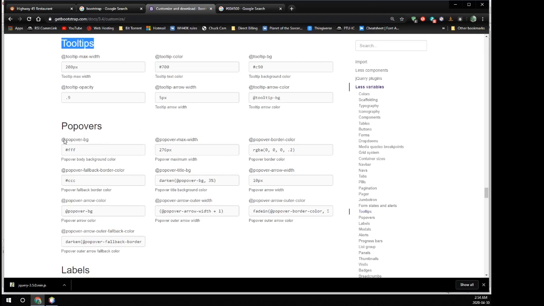That is more for giving a lot more detailed information on something. So if you want more than just a brief description of something, if you want to go really in depth on something, and like I said, it has the option for a large header, you would use a popover.